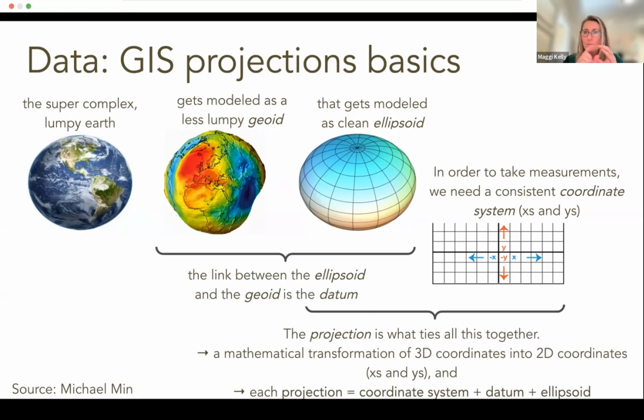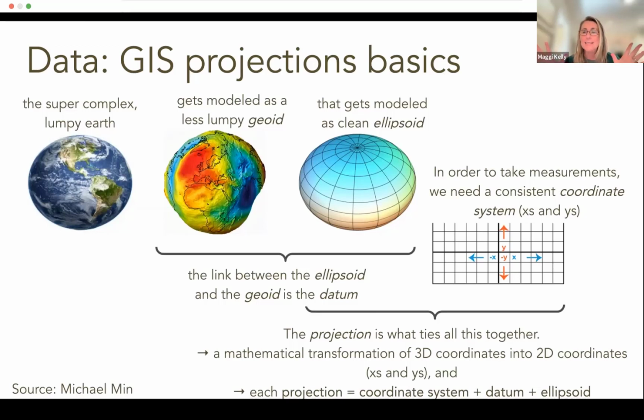Because you're introducing a little bit of error at every step of the way, we tend to have different projection systems for different portions of the Earth. Those projection systems require the ellipsoid, and then they require something called a datum.